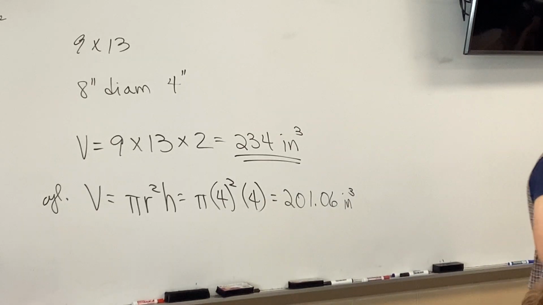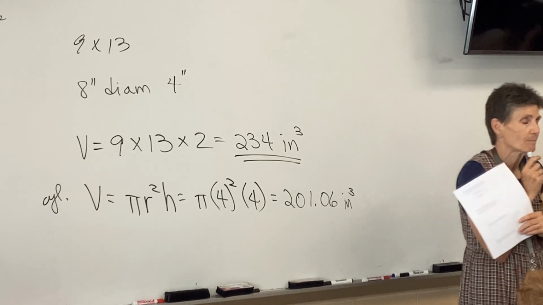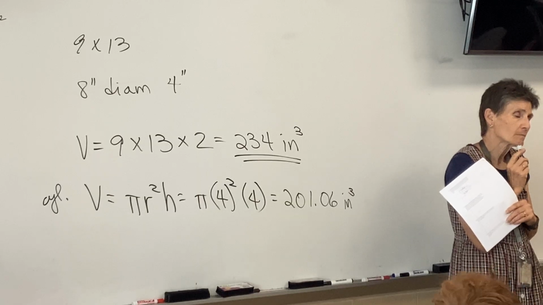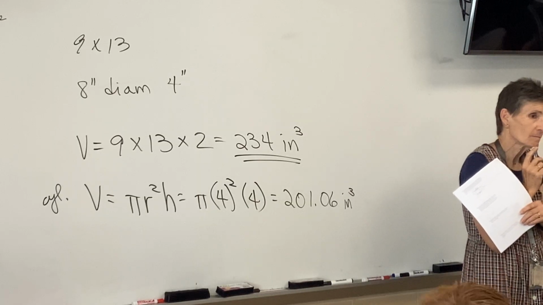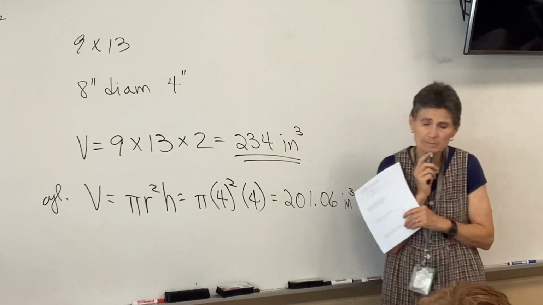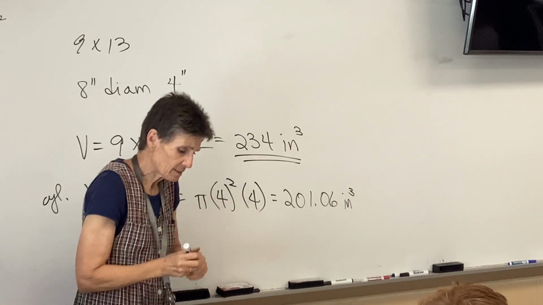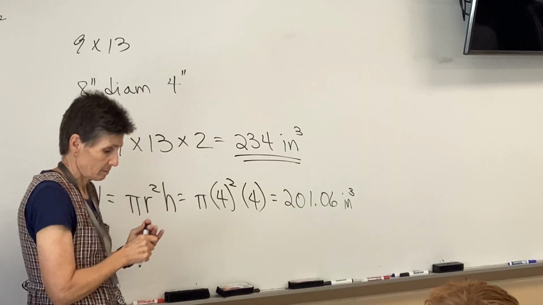Alright, number 21, a garden shop sells 12 by 12 squares for the same price as 13-inch rounds. If all the stepping stones are the same thickness, which option gives the most rock for the money? Kind of the same question, same setup. They're all the same thickness, so I'll just call it 1.